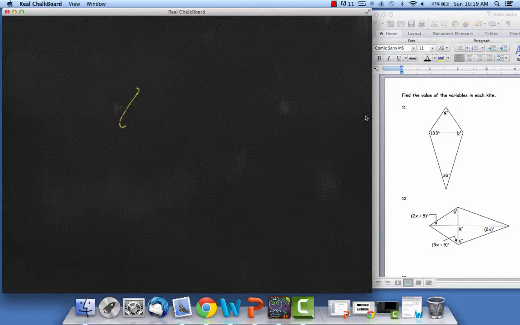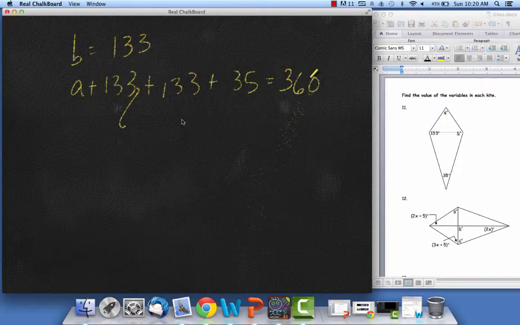Okay, so for this kite, we've got A and B, and the first thing is that B is 133, because these are equal. So I can just automatically state that B is 133. Because this is a quadrilateral, everything in it has to add up to 360. And with that little line in there, that actually makes a good argument for why anytime you draw a diagonal on a quadrilateral, you're splitting it into two triangles. Each triangle has 180 degrees. So that means that the whole thing has 360 degrees. When we talk about angles in a polygon, which is one of our last things to cover, I'll use this same kind of idea. So B is 133, which means A plus 133 plus 133 plus 35 is 360.